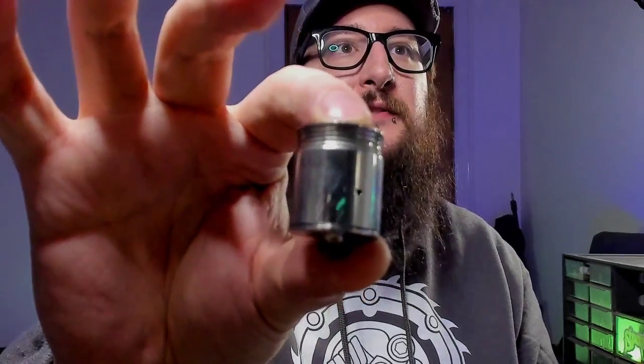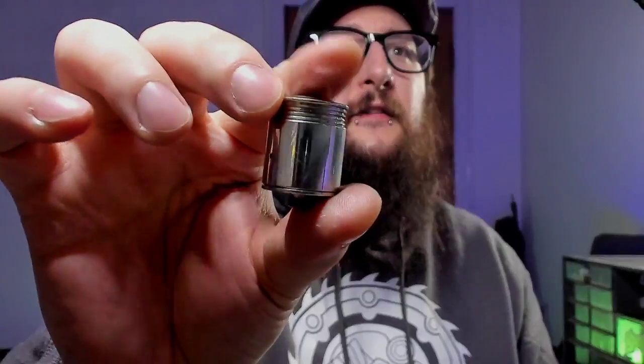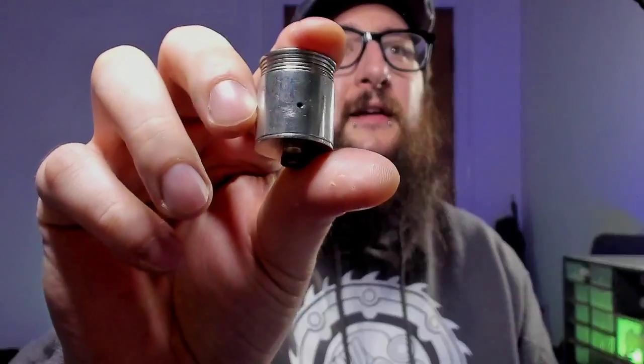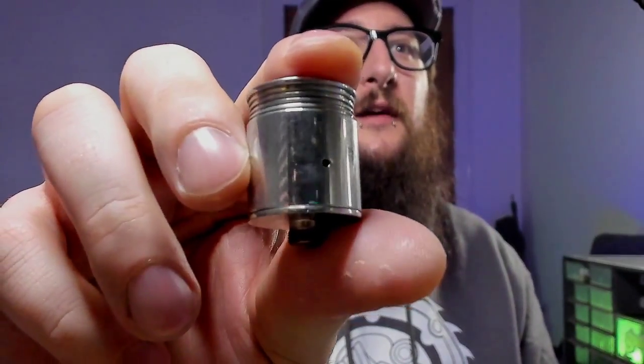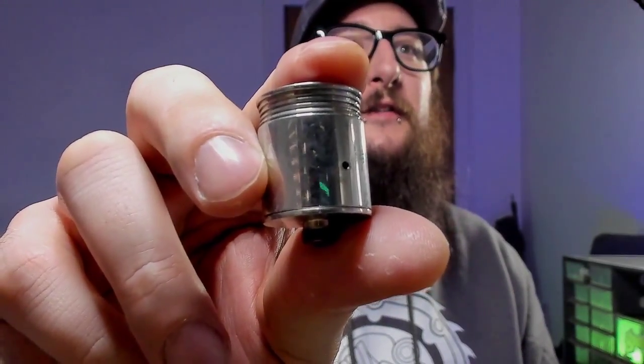I have some sort of clone Patriot RDA here. I don't even think it has a logo on it. Not even a logo, but you can see the size of the airflow hole that we used to have to deal with, that's about 1.5 millimeters maybe? And if you think that's bad, the silica-wicked coils that came in these things when they were clones were just god-awful.